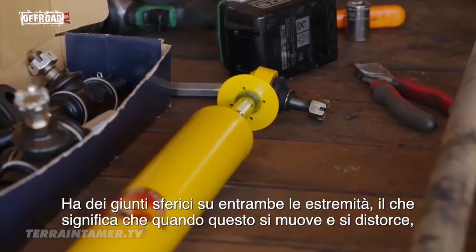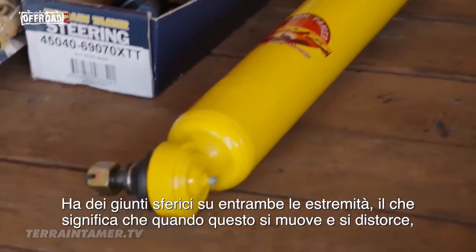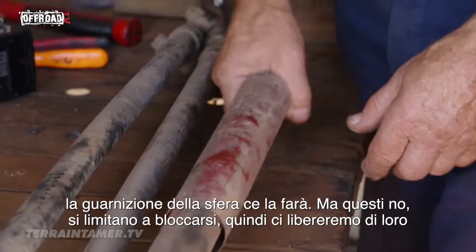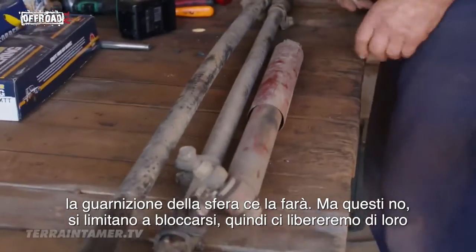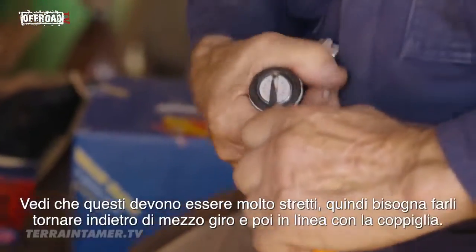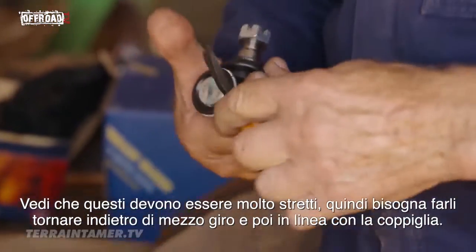It's got ball joints both ends, which means that when these do move and distort, the ball joint will cope for it. But these, they don't, they jam up. This teeny little thing, we'll get rid of that. Ball joints, yeah, so they've got to be adjusted right up tight, back it off half a turn, and then more to the split pin.